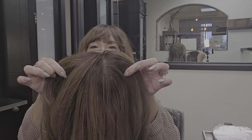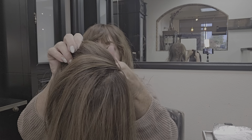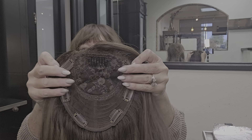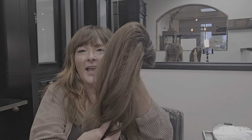We started with a light base and added some depth with a little bit of a root and some low light human hair. It's a silk base — this is what the underneath looks like and it has a nice scalp view. This is one of our bell topper collection.